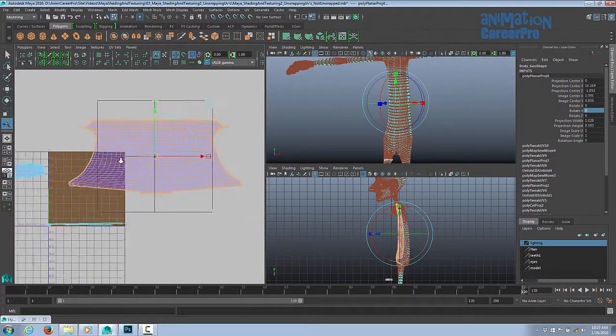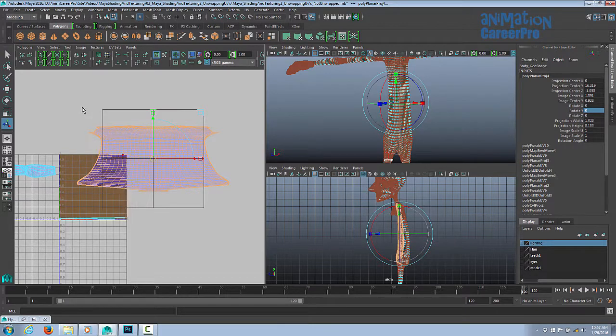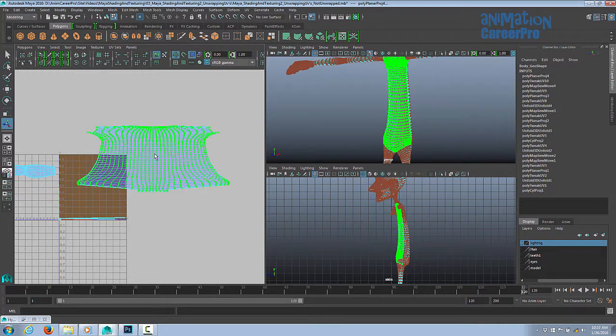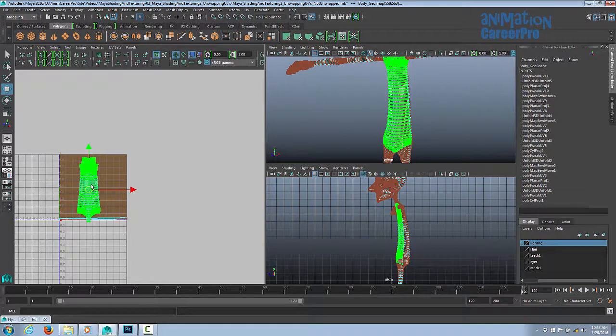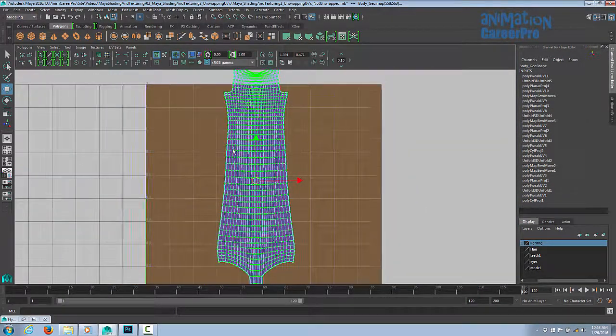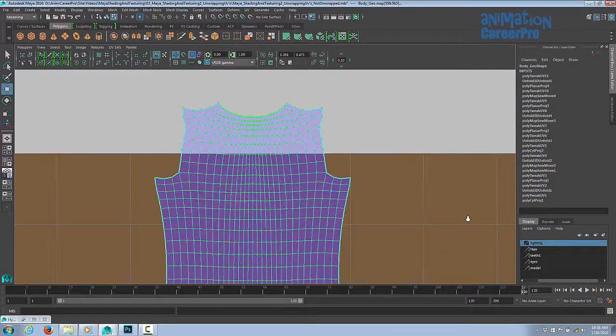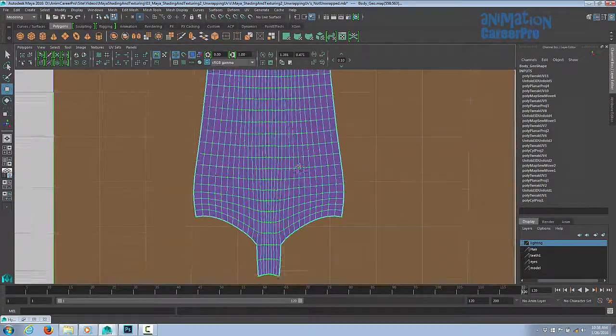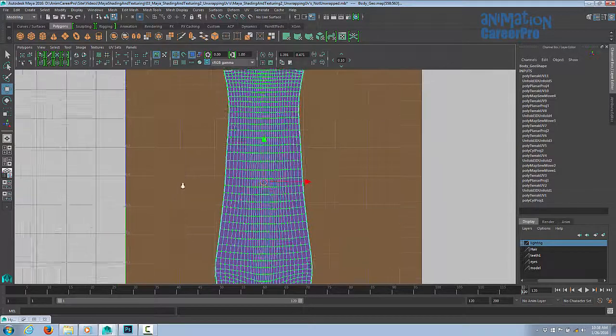Let's just move it out of the way and we'll right click, we'll select the UVs. We'll do the same thing as we did before. We'll go to unfold. Alright, so let's have a look at this and see how it unfolded it for us. And that actually looks pretty good. There's no stray faces anywhere, and I'm just going to leave it like that actually.